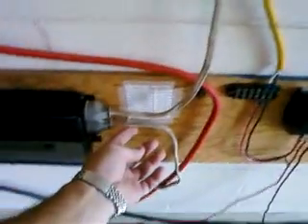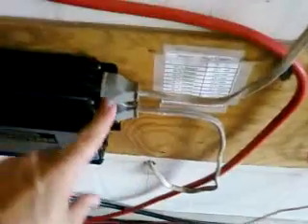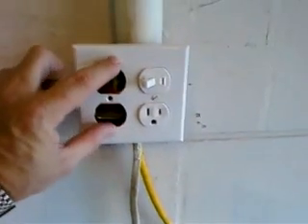I also changed my wiring a little bit. I put some regular 12-2 wire with a plug end on it — it just unplugs and it's a normal plug-in — so I can plug it into the inverter. This one wraps around and then powers the front of my house. This plug, same as last time, goes up to this box.